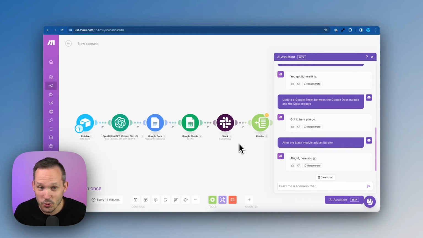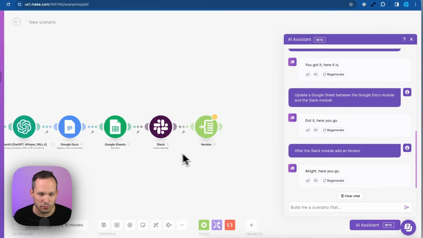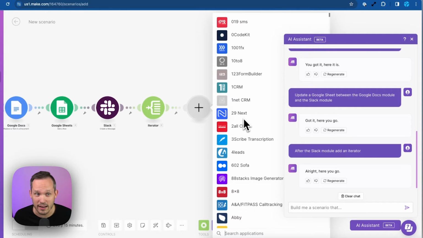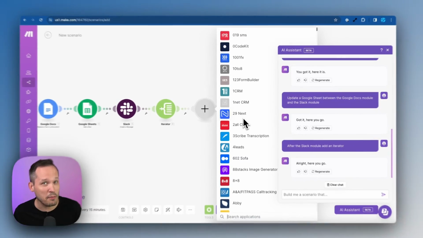Okay, so let's do a quick recap here. Overall, I would say this is cool and I'm glad that we're seeing the innovation happening and it's obviously in beta. So we'll see improvements going forward in the future. Right now though, I question a little bit, are we saving much time through this? If I have to be so precise in my language that I type it this exact way to achieve the results I'm looking for, is it really any faster than if I just press the little plus button here and added a module and search for the module I want and added it myself? I would say probably not.